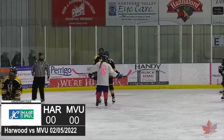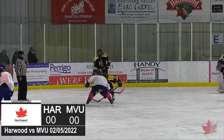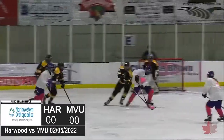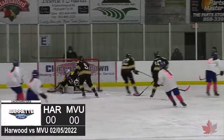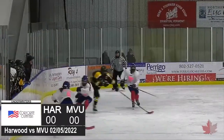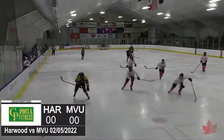first period. And I kind of want to go back, Morgan, to the top of the telecast. We had mentioned that MVU weren't able to muster many shots on goal last game. Already, you can see they're not looking for the perfect shot every time. They're just looking to generate shots on goal. McClellan takes a backhanded shot. That one, good save by Hunter. Right off the draw, McClellan, knowing exactly where she was, and throws it on net.